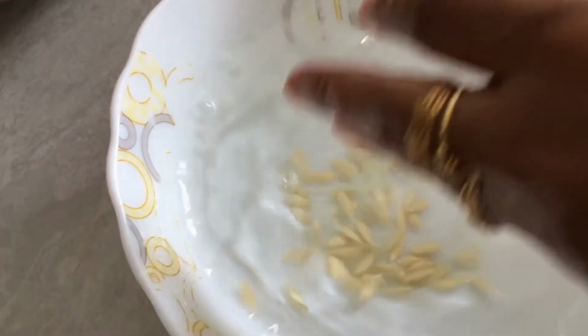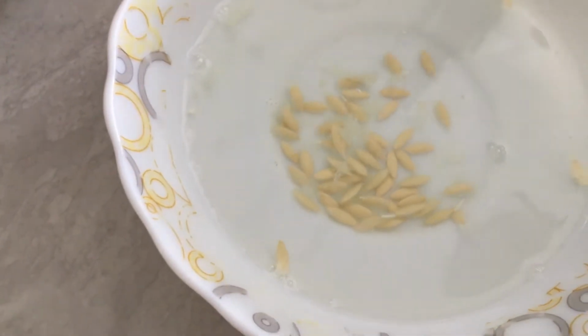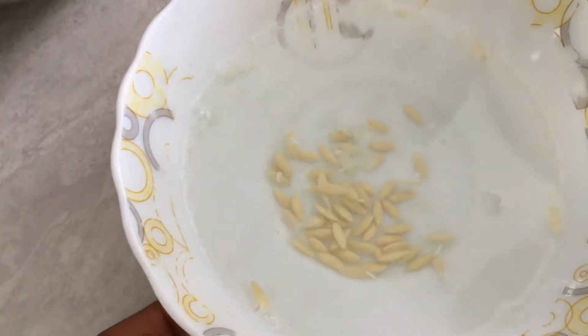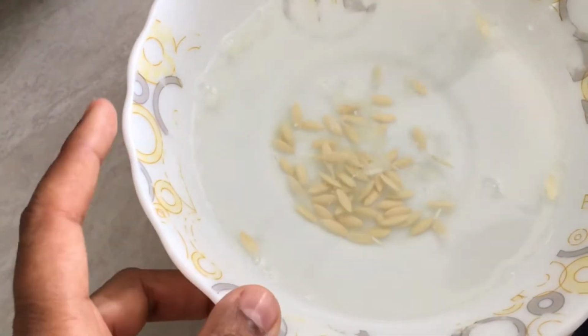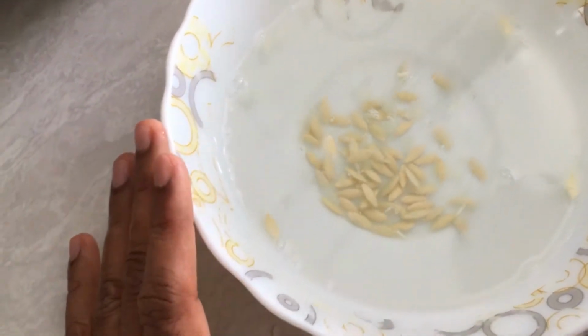After that, we will just separate the water. We will wait maybe 1-2 hours. Then we will pass the water through a colander, and then we put the seeds on a baking paper so that they get dried.